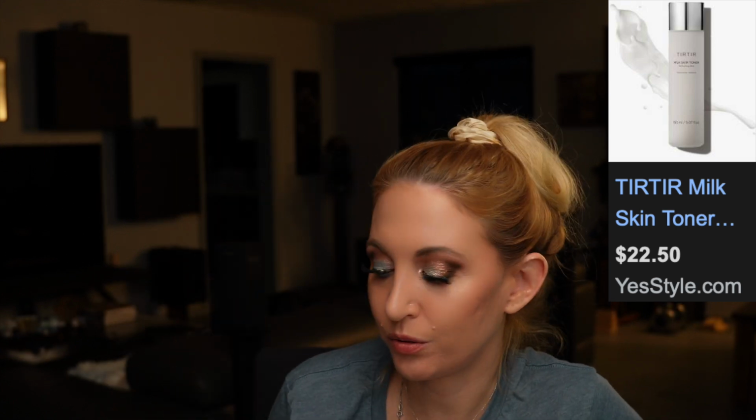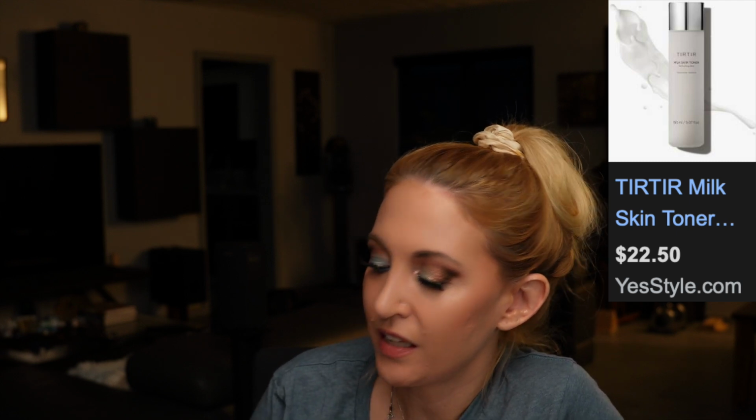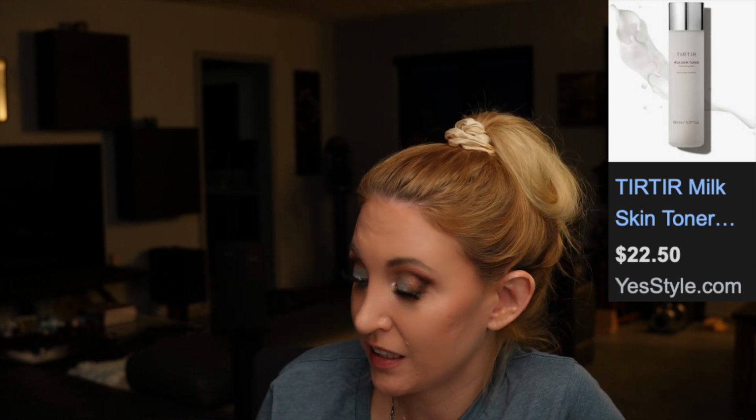Like, I can't tell you how many products like this that are super hydrating that I've tried where, because they're a little bit greasy, the top starts to peel apart, and then every time you open and close it, you end up getting little shreds of silver on your hands. Like, to me, that's the mark of cheap packaging. And it's just annoying, you know, like these don't cost an arm and a leg, but they cost enough where you don't want the packaging to start disintegrating before it's done. This packaging is 100% intact. That's a sign of quality for me, you know, at the end of the day.